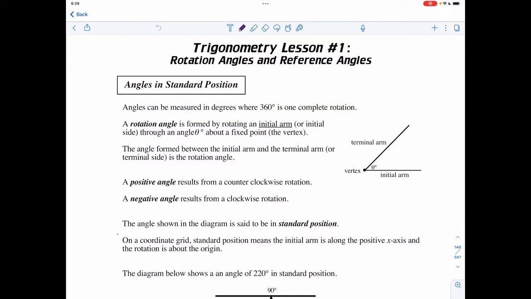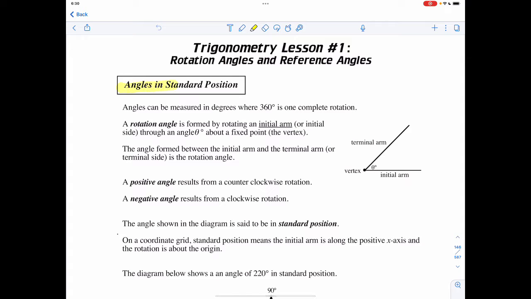Okay, for this lesson, we're going to start taking a look at trigonometry. When we were doing grade 10, we basically just did right angle trigonometry. Now that we're expanding into grade 11, we're going to look at larger than right angle or larger than 90-degree rotations, as well as non-right angle triangles. So there's some terms that we need to learn first.